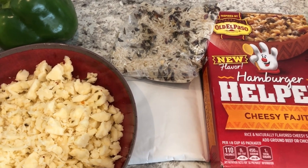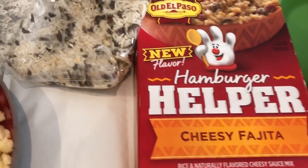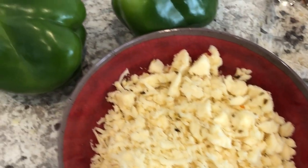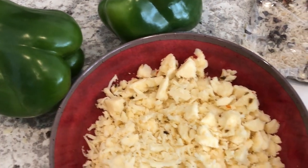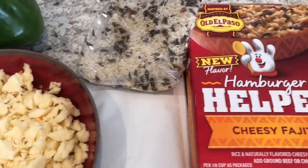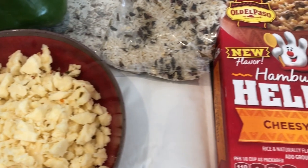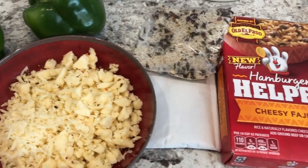For tonight's dinner, I'm just kind of making it up as I go along. In my pantry I have this Hamburger Helper rice mix. I got some ground beef from my freezer and an 8-ounce block of pepper jack cheese. I have two huge bell peppers, so I am going to make a stuffed bell pepper dish. I'll cut the peppers in half, prepare the Hamburger Helper according to package directions, put half the cheese in the mixture and the other half on top. If it seems a little dry, I may add some taco seasoning.